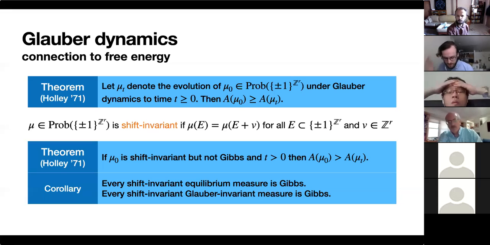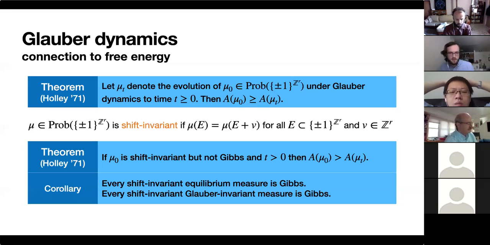And one way of seeing where the error term is coming from is that I'm looking at the marginal of the system restricted to a large rectangle, and that's not actually going to be a Markov chain. It's going to have some interaction with the rest of the system. So remember the last slide, we were looking at the non-increasingness of relative entropy on finite Markov chains. So you're kind of using that, but you don't actually have a Markov chain. You have something which is, on short enough timescales, at least approximately a Markov chain.